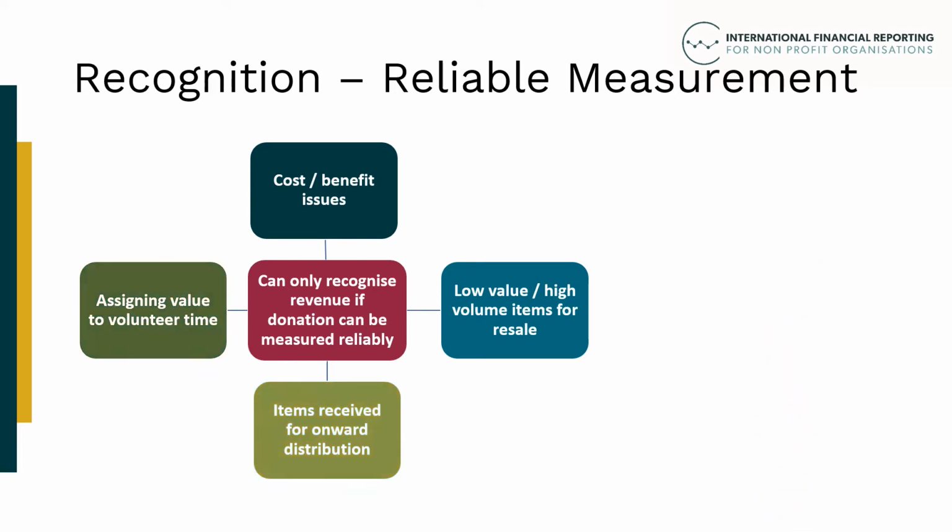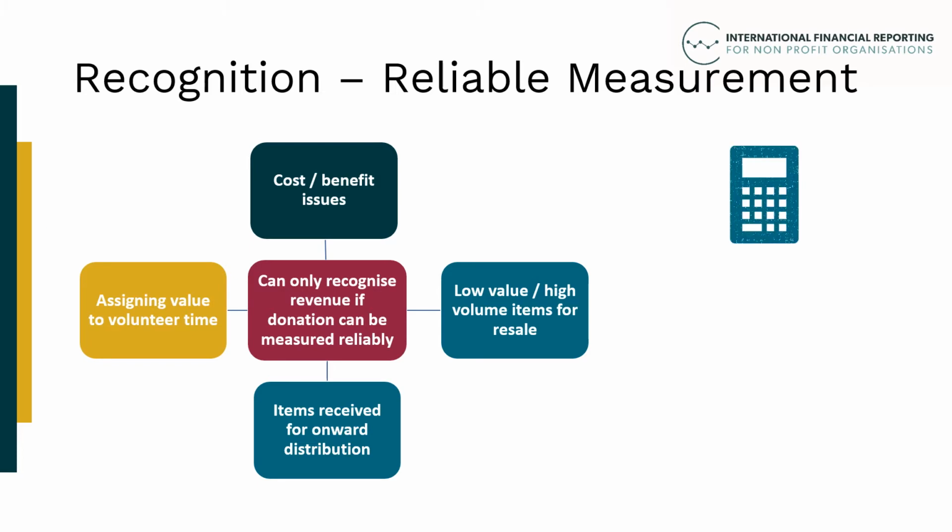Assigning a value to volunteer time can be a challenge. In some cases, volunteers may be providing their time for professional services. For example, an accountant may volunteer their time to assist with the preparation of financial statements. In other cases, volunteers may assist with distributing food at food banks or kitchens, or may assist with construction and maintenance projects where many of the volunteers will not have any previous training or experience in these roles.